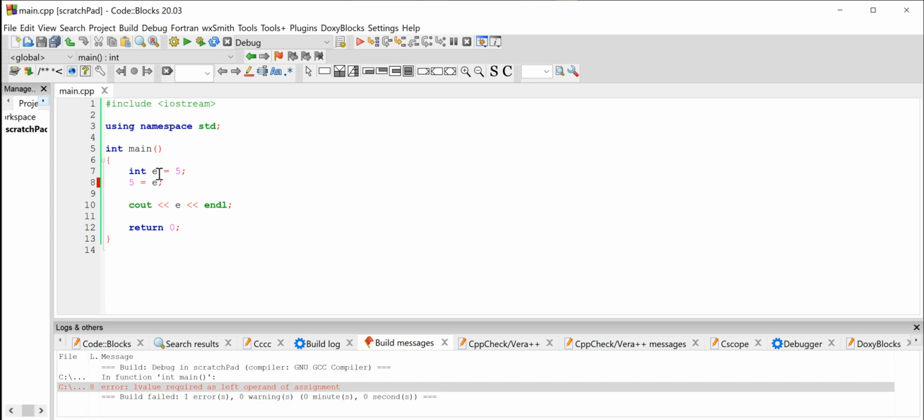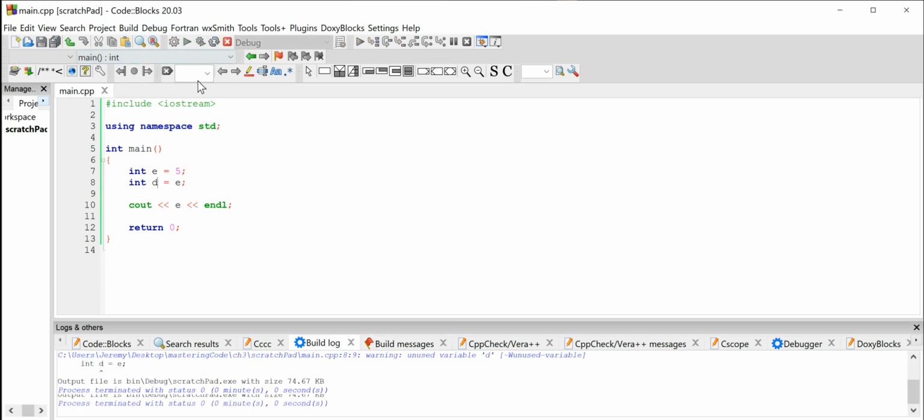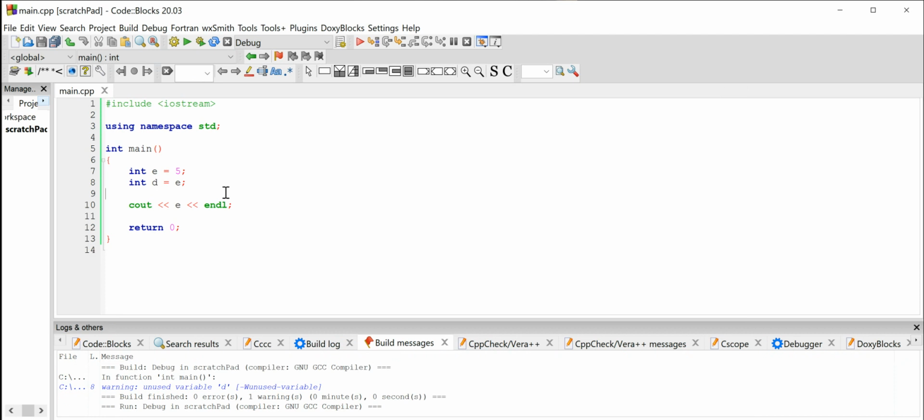Because of this directionality, the thing on the left, this L value here, has to be some sort of data structure that can contain information, like a variable, for instance. And so we can change this. It doesn't have to be this hard value 5 on the left. For instance, we can create another variable like d. And now this is actually perfectly fine. We see that it runs, and to prove that it runs correctly, we can print out to the screen the value of d here. The hard value 5 is being pushed into this e variable, and now you can think of the e variable as a placeholder for 5.